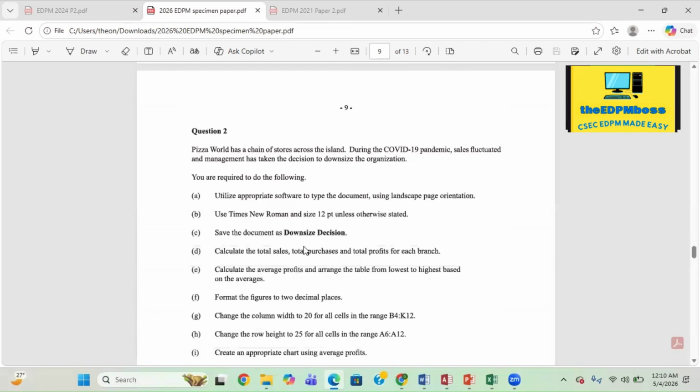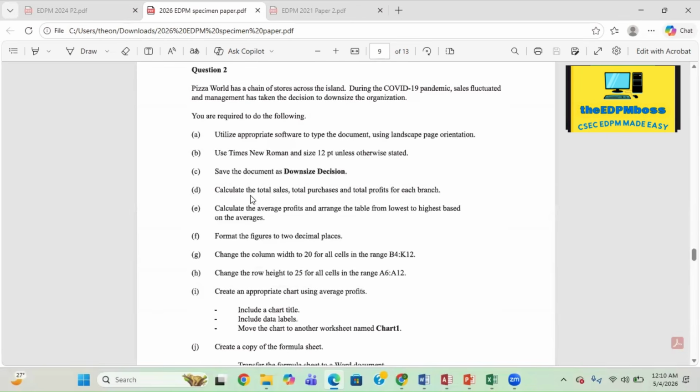What I'm going to do now is go through the instructions and show you exactly what to do. So Times New Roman, you already know to do that. Change the font. When you have completed the document, you will save it.